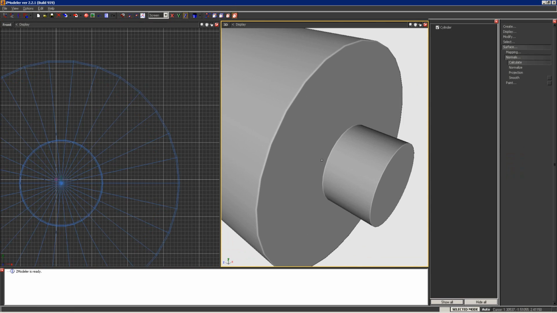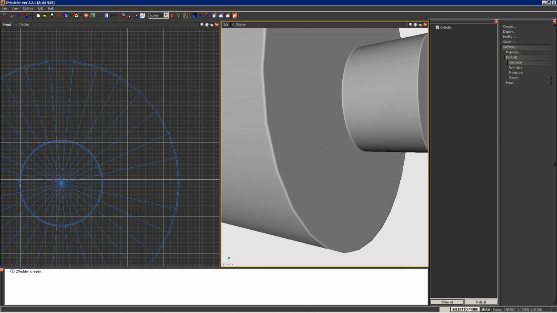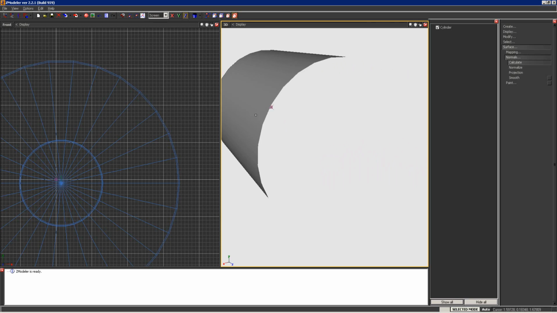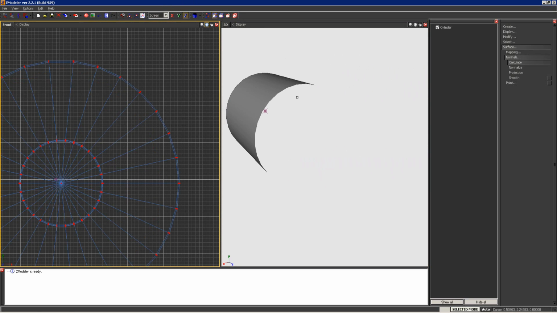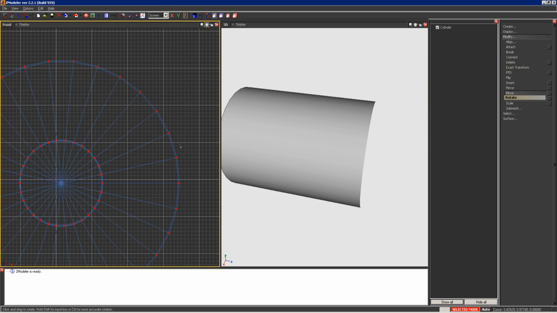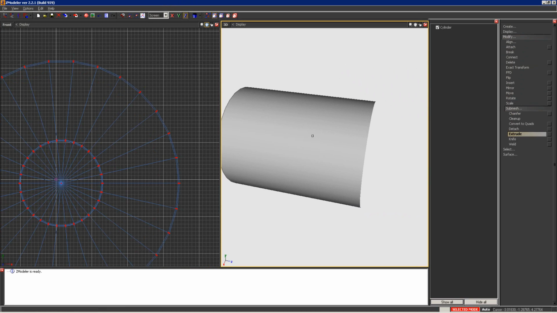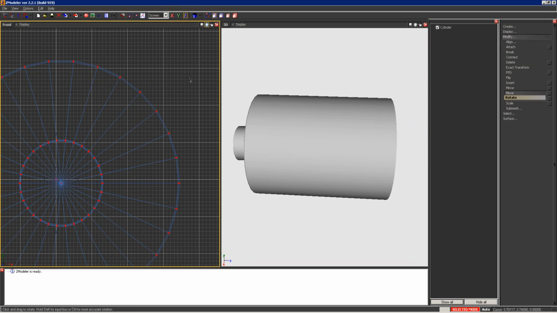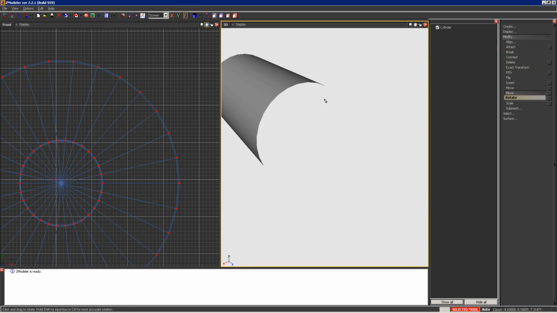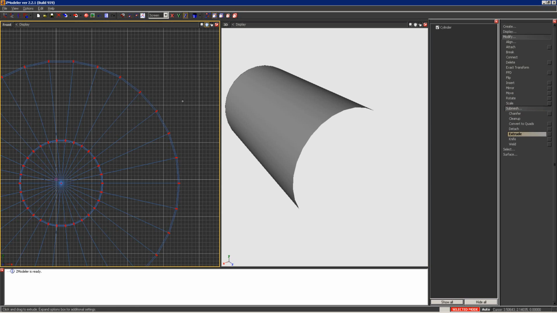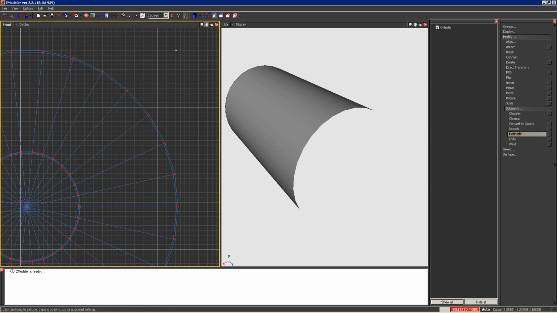That's how every smooth edge, sorry, everything like that works. So what you can do is just move it more. And now we're going to start on the exhaust tip. If you think that's enough or not, just make it a bit bigger, like this. Then you go back to the extrude, make the Z.